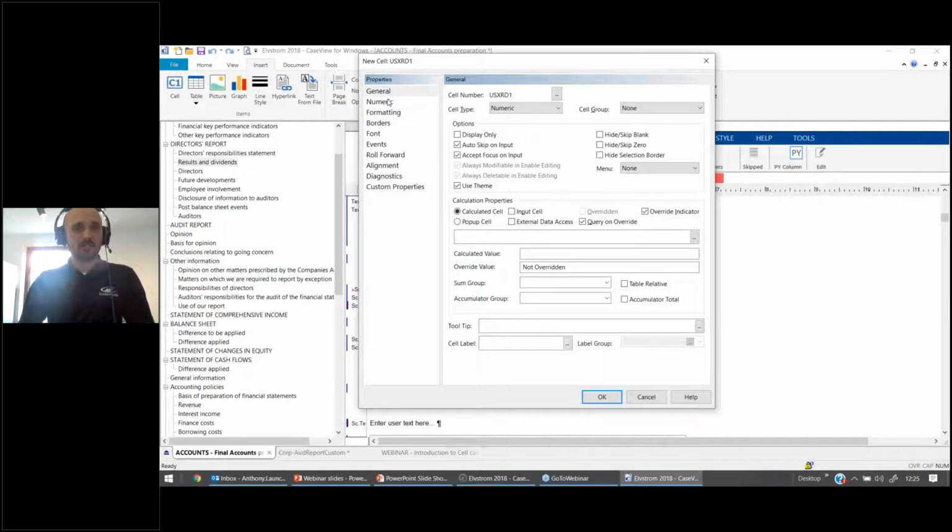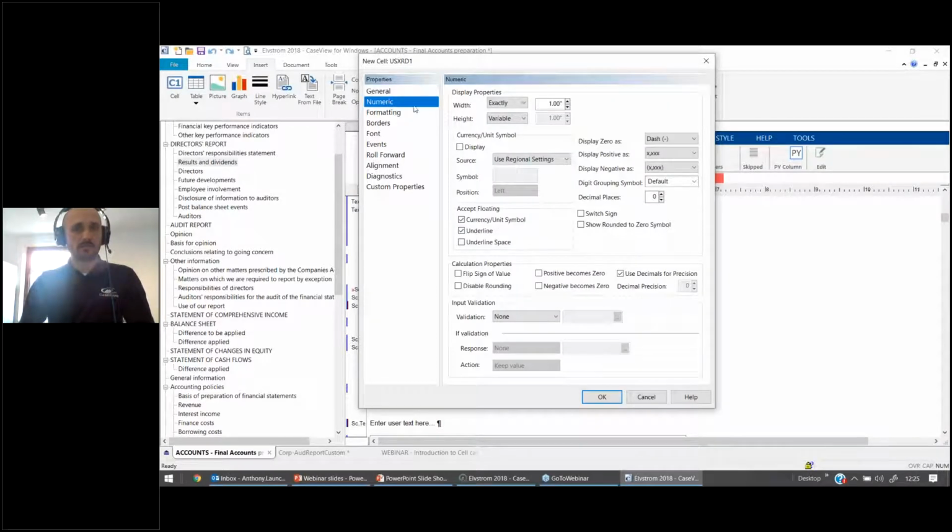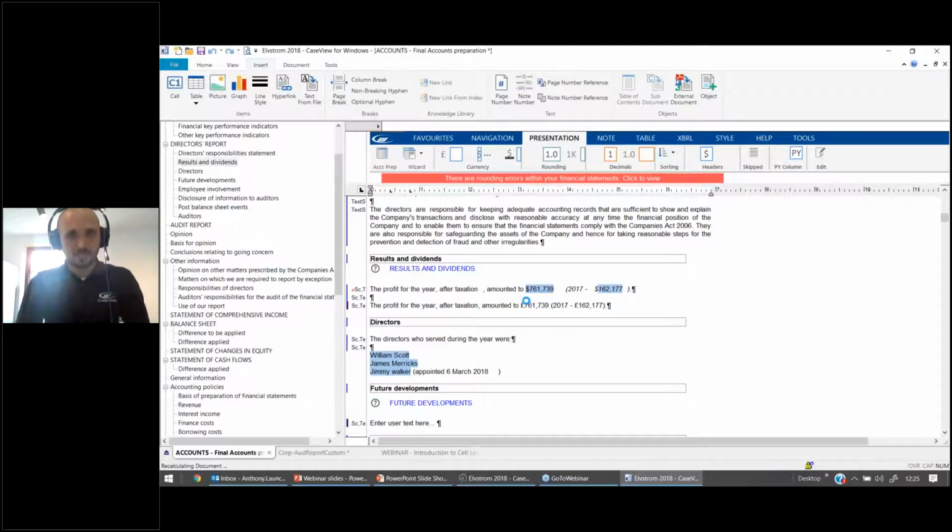The only thing I'm going to change here is the cell width. By default, it's set to exactly 1 inch. I'm going to change that to at least 0.1 of an inch. You can make it smaller, but just make it so you can at least see it. You don't want to make it so thin that you can't click into the cell. So I always start off with 0.1 because, as you can see, when that loads through, there we go. It's easy for me to see it. It's easy for me to click.